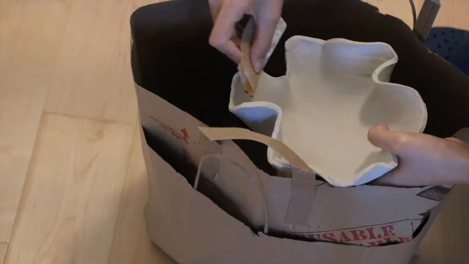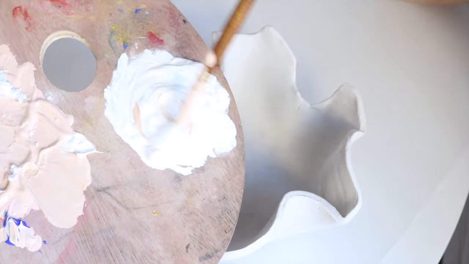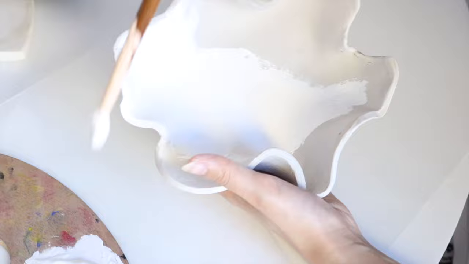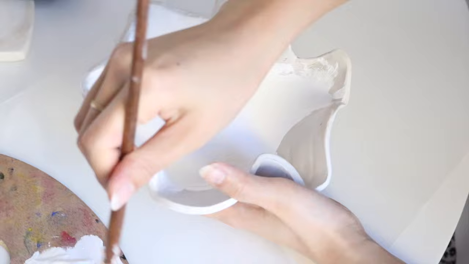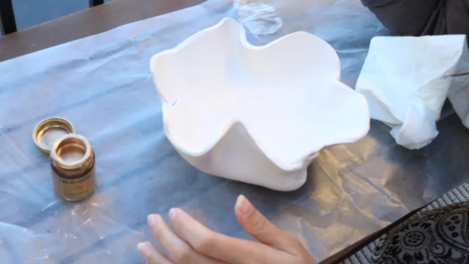After drying, we're going to sand out some of the rough edges with some sandpaper. This time I did it over a paper bag to collect all the dust. Once we have our smooth bowl, we're going to coat it with some white paint. I added a tiny bit of that pale terracotta color from project two to make the white more of an eggshell white so that it looks more elevated and high-end.